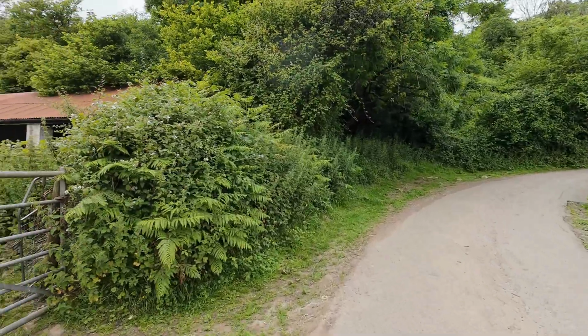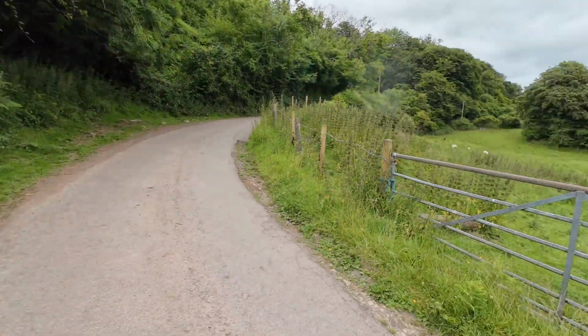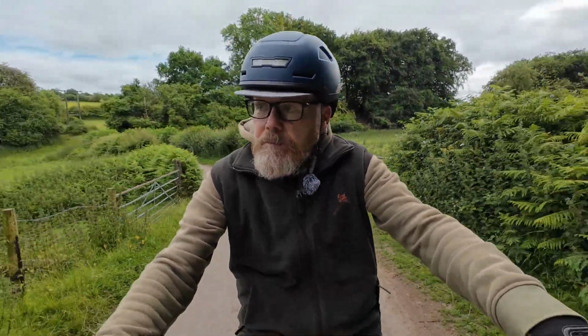It's a quick stop by here and have a look. There we go. Big pile of sheep that way, look. Loads of black sheep in there. And then there's a few more sheep in there. And there's quite a few black sheep in there as well. So, quite a lot of black sheep. Right, here we go then.